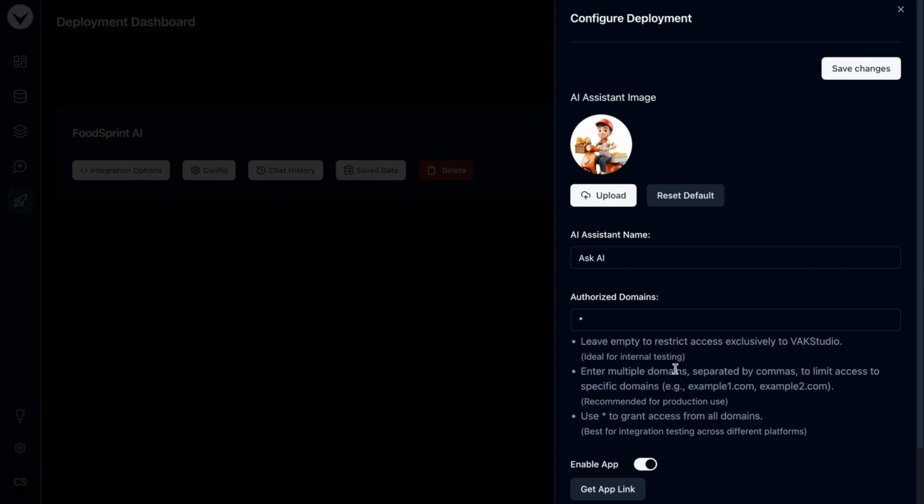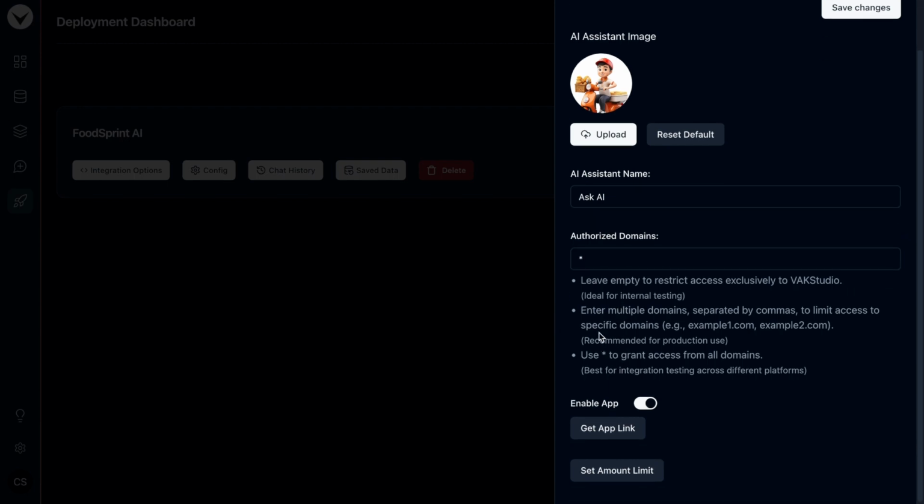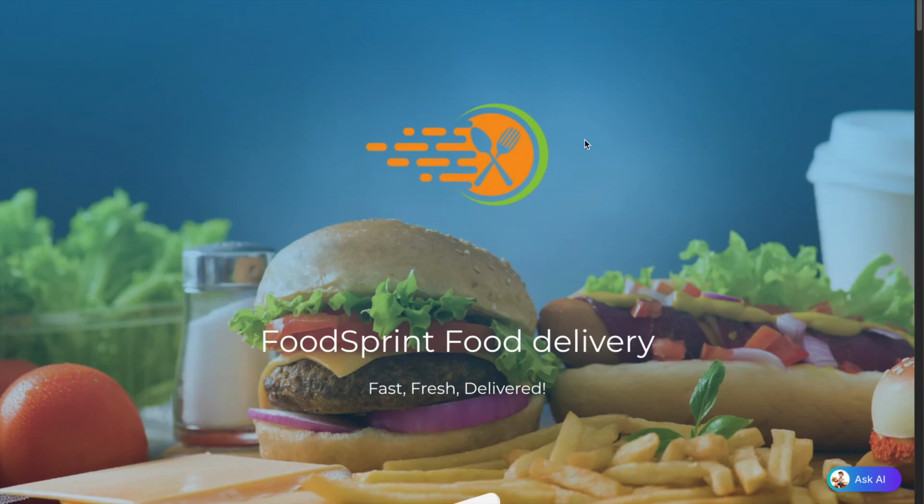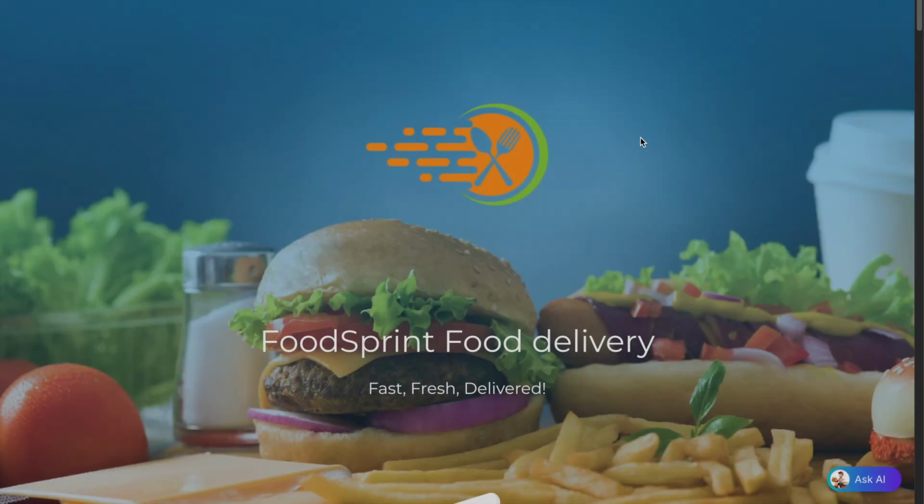So I'm testing this chatbot, so I will just put star over here. But if you are in production mode, you should always use your own domain name. So let's save the changes and refresh, and it will start working. And boom, you can see that our chatbot is working.